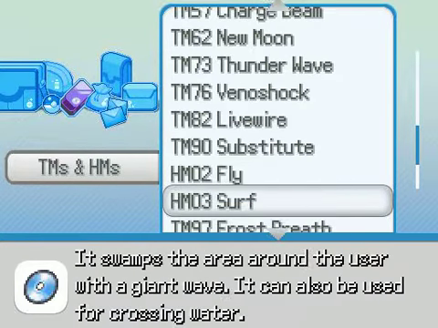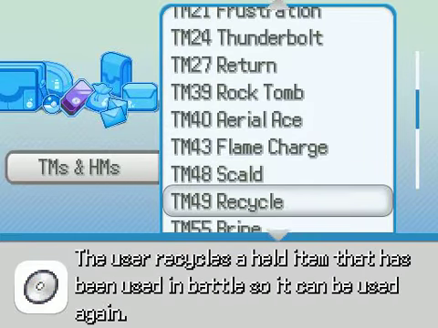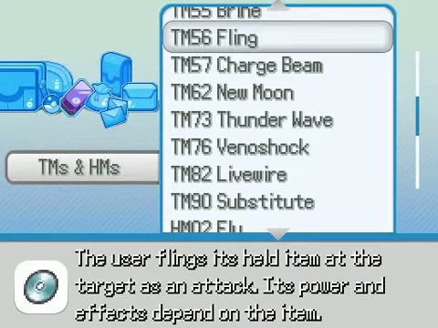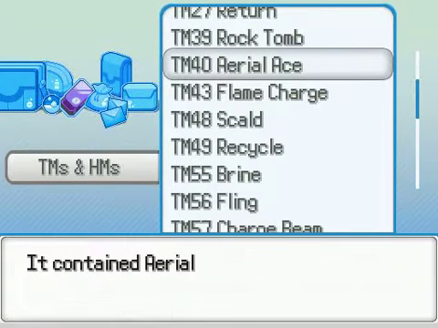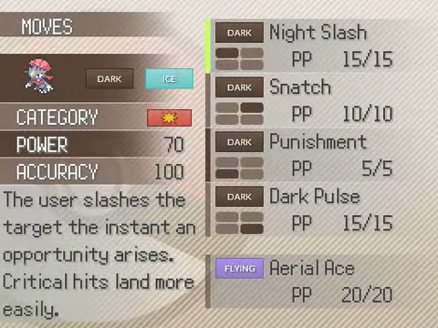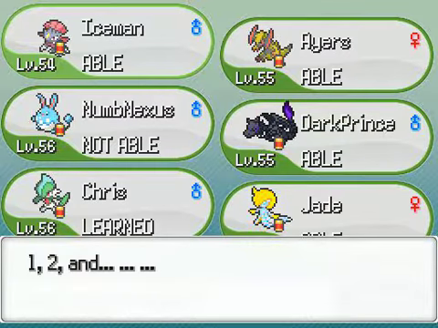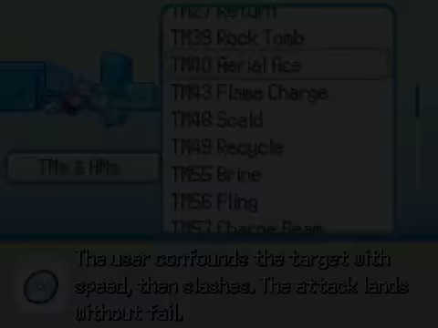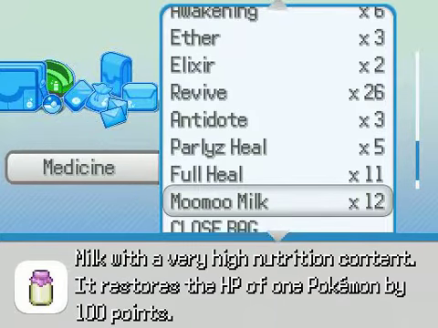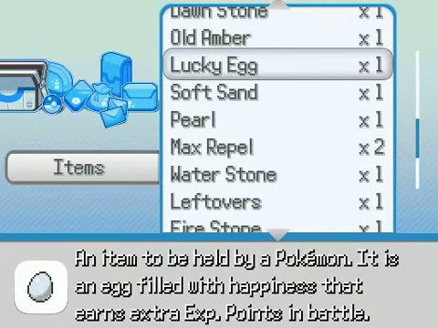Do I have any ice types? Frost Breath. I guess I could teach Aerial Ace. I get rid of Dark Pulse. And as for Grip Claw, it doesn't really need a Grip Claw. Grip Claw is for moves like Wrap and stuff like that. So let's see. We'll give it the Lucky Egg for now.